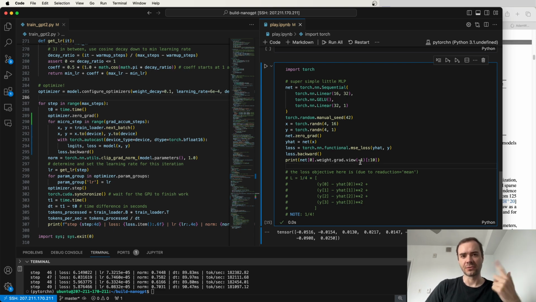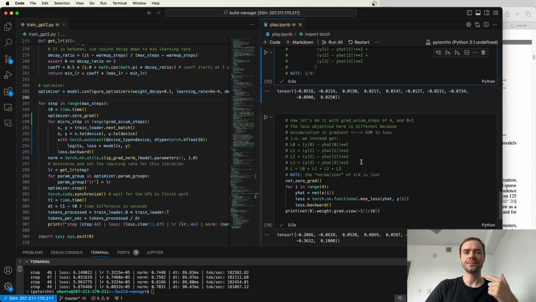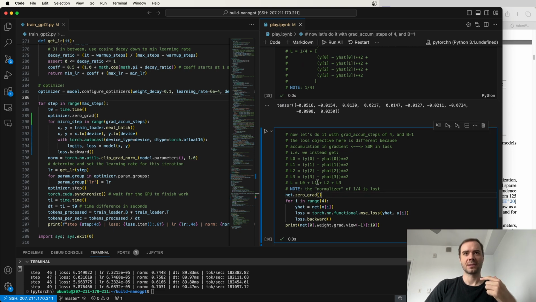Now when we come to the gradient accumulation version of it, this here is the gradient accumulation version, where we have grad accum steps of 4, and I reset the gradient. Now I'm evaluating all the examples individually instead and calling loss.backward on them many times, and then looking at the gradient that we achieve from that.